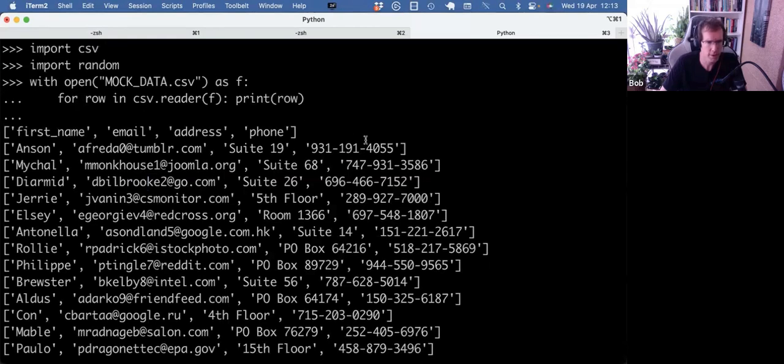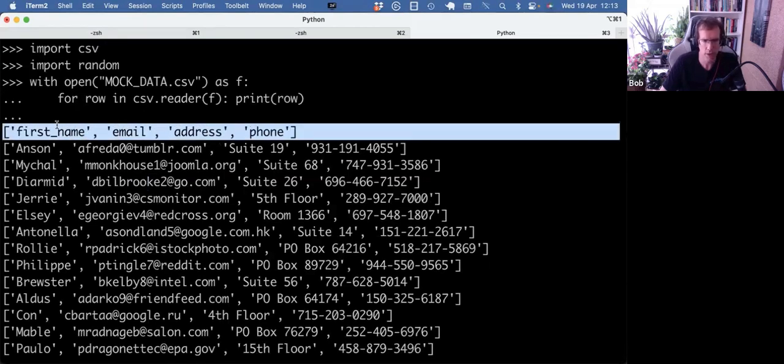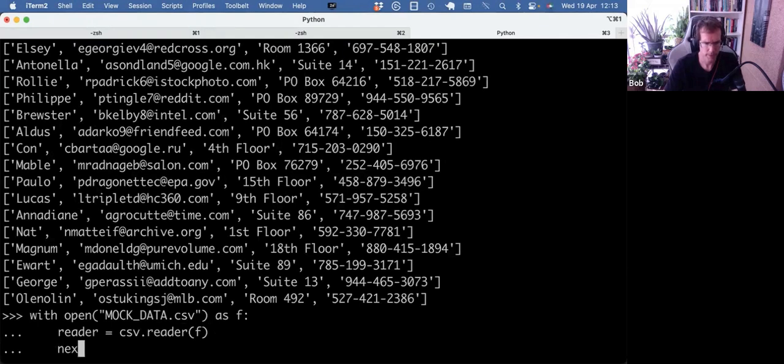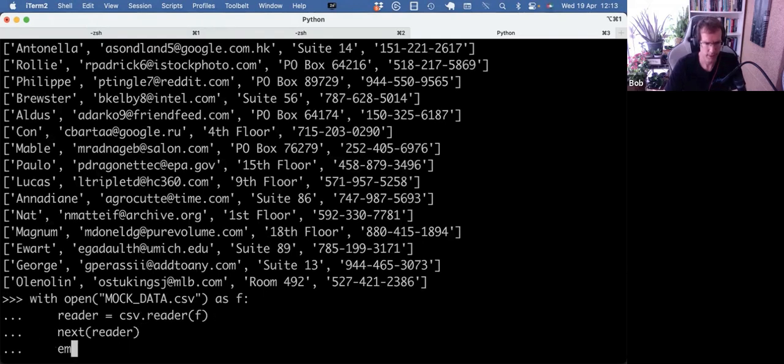The only thing is that we need to advance the reader one item, which is the header. And you can do that with the next built-in. So let's also do that. And let's just put those emails in an emails list, and then we can work with that list, right? So now I just store it in a variable. I advance at one item, which is the header. And then I store the emails with a list comprehension.